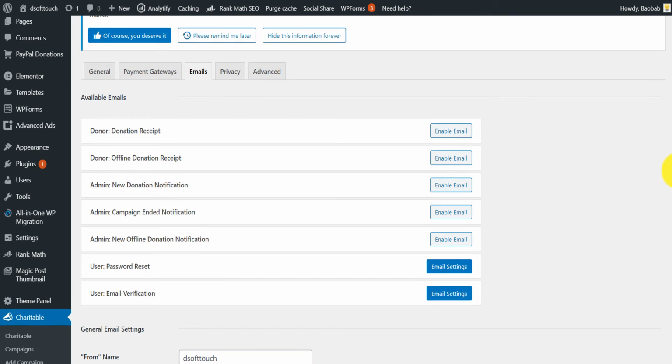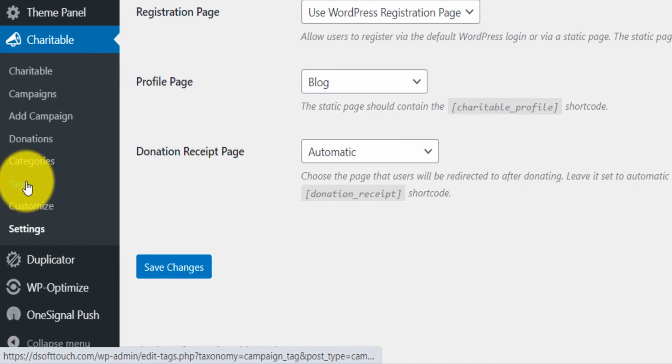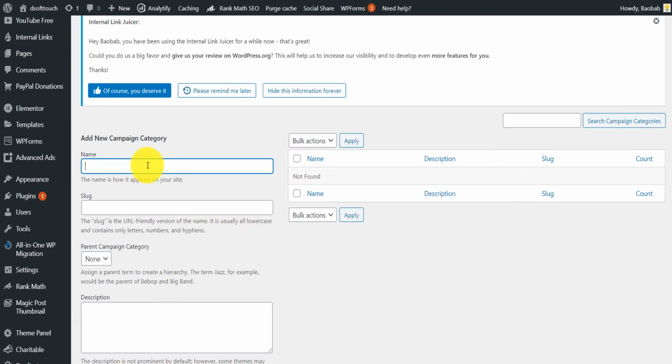Now like I said, this one is a lot more involved. Not complicated, but essentially you can even create a donation receipt where you can enable email. So when someone donates to you, you can send them an email just to confirm how much they've donated to your site and stuff like that. You click on enable email, you set that up. Once you're done, you can even create categories that you want to collect payment for. So if you want to create a category for a podcast, or for YouTube, or for diabetes, or for home funding or school funding, you create that there.